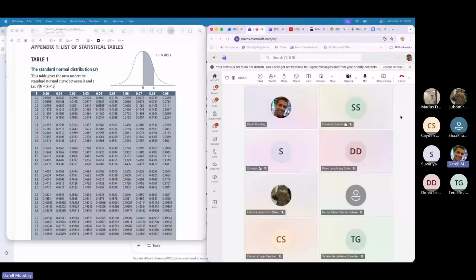On my screen, I'm showing you the table. Now this is in the back of your textbook. If you have the 6th edition, it's on page 578, and if you have the 5th edition, then it's on page 506. You should see this table in the appendix. It's your first table, table 1. So get to it, and we're going to use it. For now, you can just follow along with what I'm showing you on the screen. Let me go to my whiteboard.